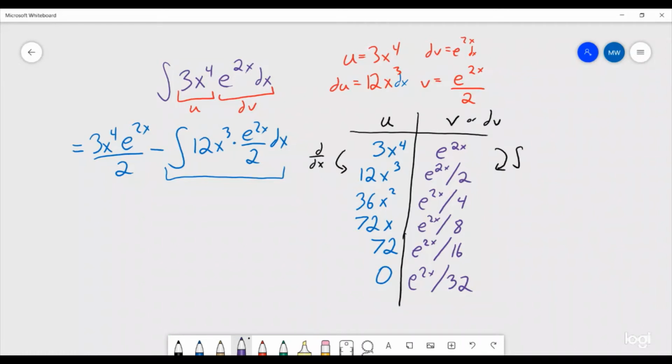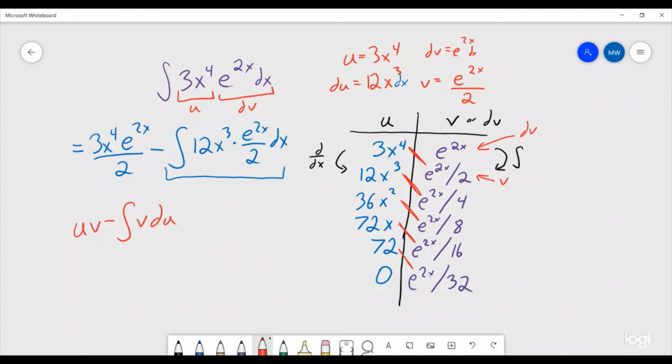The way we are then going to clump these together is we are going to combine going on these diagonals, just the u with the entry in the v column that was right below. Because if you remember this first thing, this was dv, and then this is going to be v. And our form is uv minus the integral of v du. And so if we just keep taking derivatives, it's going to just have these sorts of things just pop out.